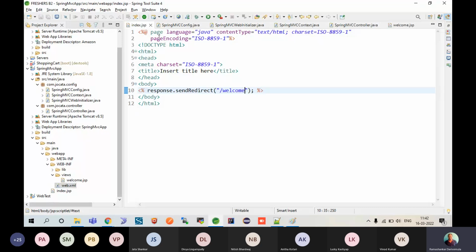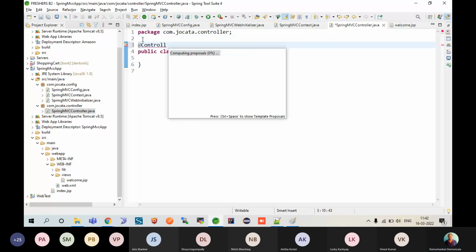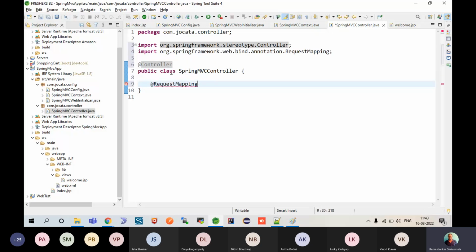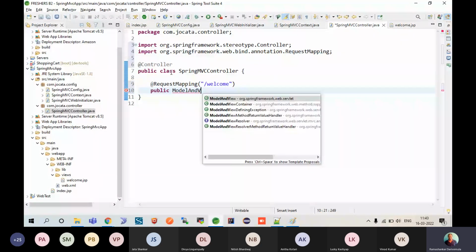Okay. So here in the controller section that I have written, I will say @Controller, org.springframework.stereotype.Controller, and here I will write @RequestMapping welcome, and public ModelAndView, org.springframework.web.servlet.ModelAndView.